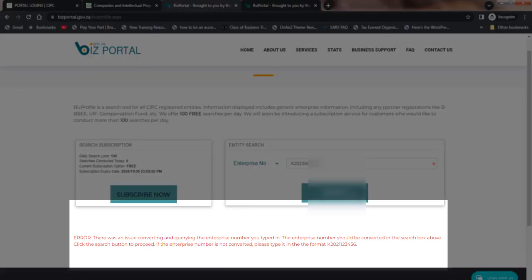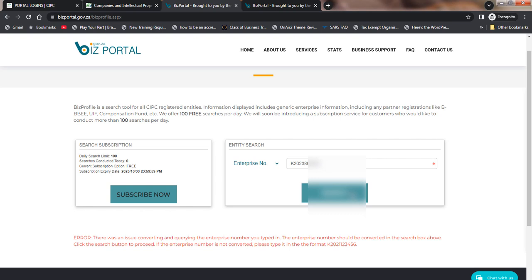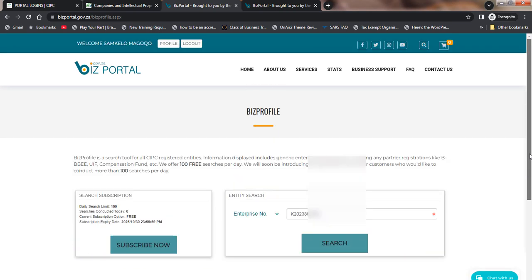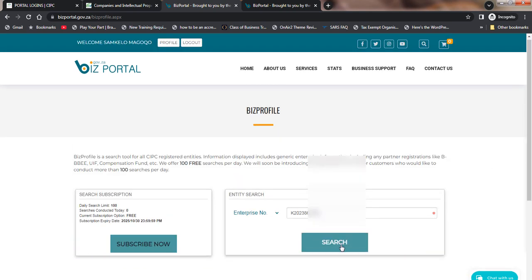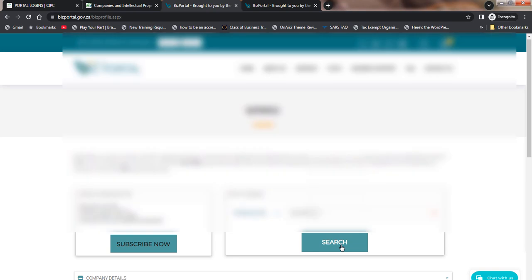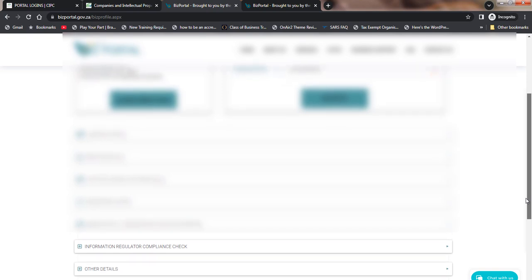And then once it's in the K format, you click on search again, and then the details will pop up. So it will correct you and use the K format. So as you can see now, again, we can see the company details.